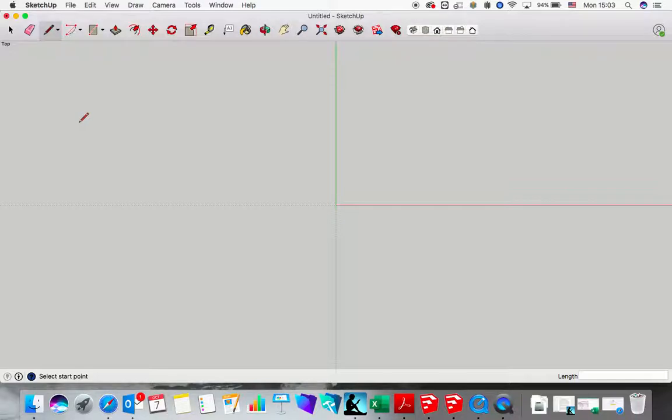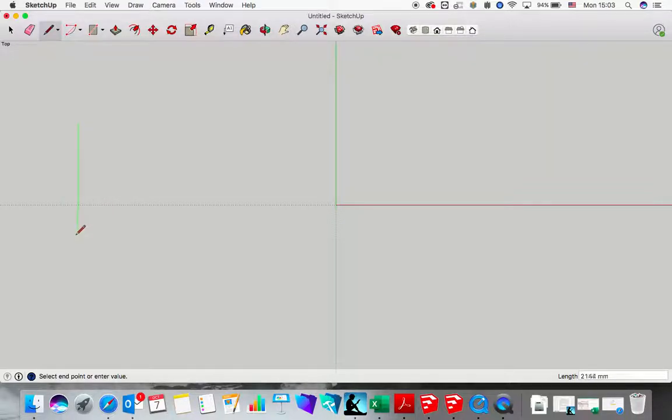Now, you don't want to click, hold, and drag the pencil throughout the space just like you would with a pen on paper. You want to actually just click once without holding it down, and then show the line which way you would like it to go. So what you see when I move my line around, and notice I haven't clicked yet, is that if it's on the red axis, it goes red. Now that tells me that my line is perfectly straight in the model along the red axis.